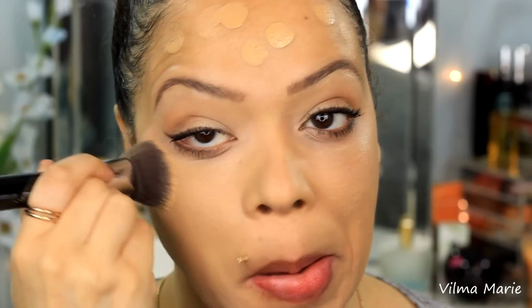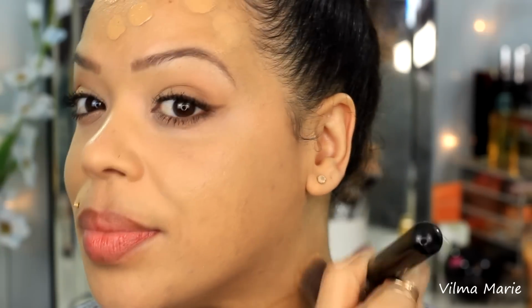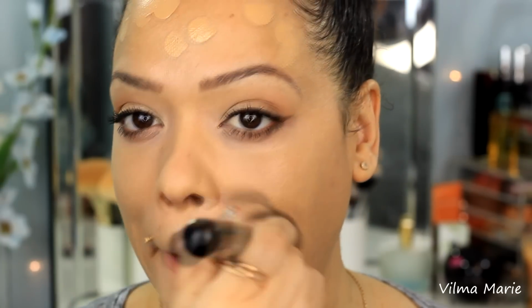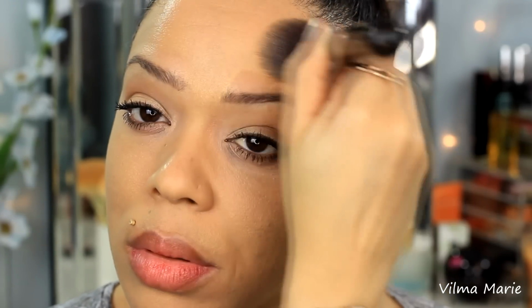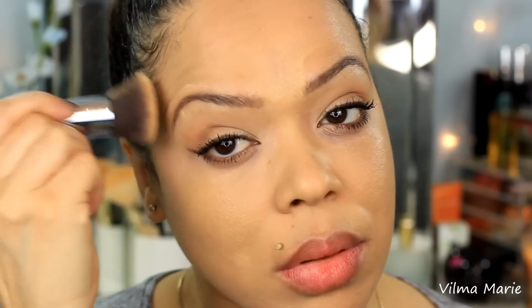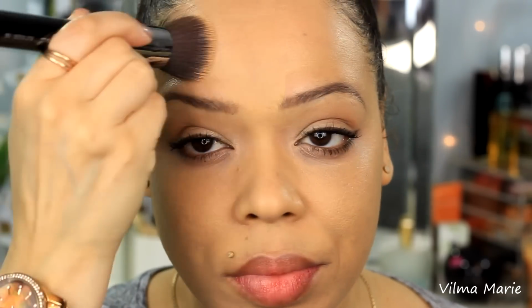When I dot the foundation on my skin, because that's the way I prefer to do it, I felt like the foundation felt a little bit cooling, and when I started blending it in with my makeup brush, it blended in really nicely. It still gave me a little bit of playtime where I didn't feel like the foundation was drying too fast because it's a matte natural finish. It just allowed the foundation to really go onto the skin, and the finish is very beautiful.